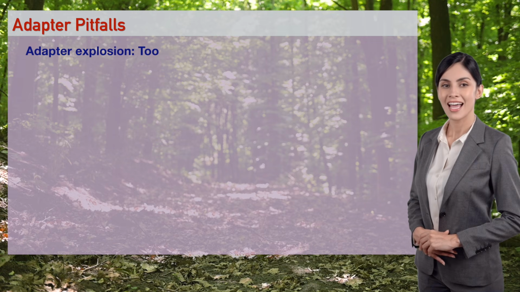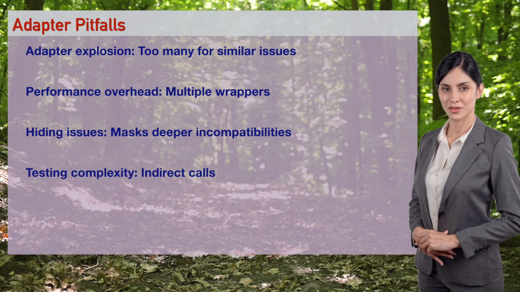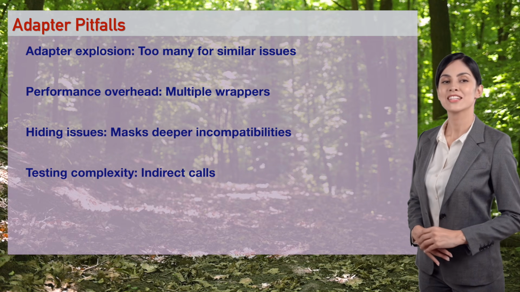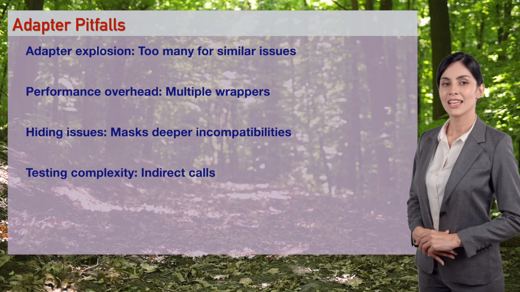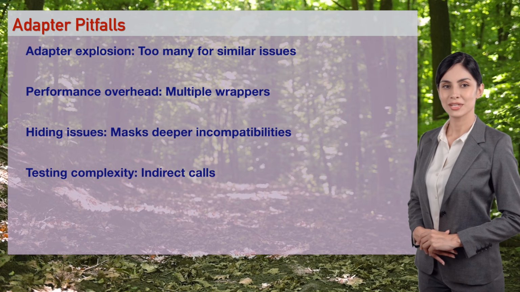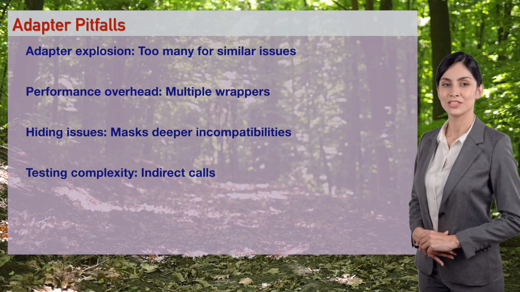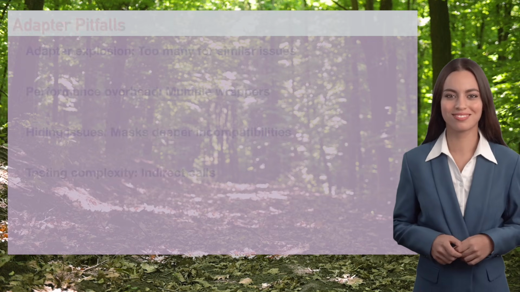Pitfalls to watch: an adapter explosion where you end up with too many adapters for similar problems. Instead, consider refactoring. There's potential performance overhead from multiple wrapper layers. It can hide underlying issues by masking incompatibilities rather than resolving them, and testing becomes more complex due to the indirect method calls involved. Proactive avoidance makes all the difference.